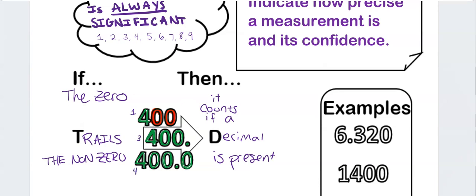Now, why are they different? They're indicating a better instrument was used when we have more sig figs. In the first number that has only 1 sig fig, all we would know based on that information is that it is closer to 400 than it is to 0 or 1000, meaning the markings are going by 0, 1000, 2000, 3000. And so the water line looks a little like 40% of the way between the two things. So we don't know more confident than that. We just are estimating that it's about 400.